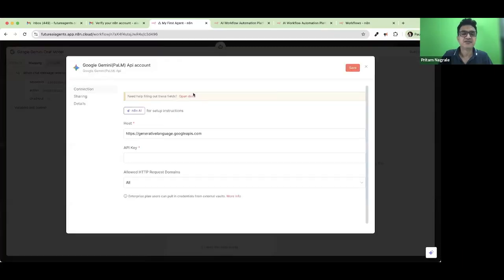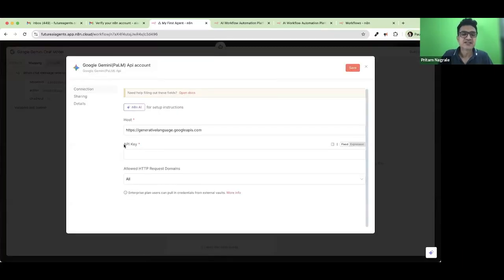If I click here, you can see it is asking me for an API key. An API key is what is used to connect your account in n8n or in any other automation platform. API key is similar to your username and password.